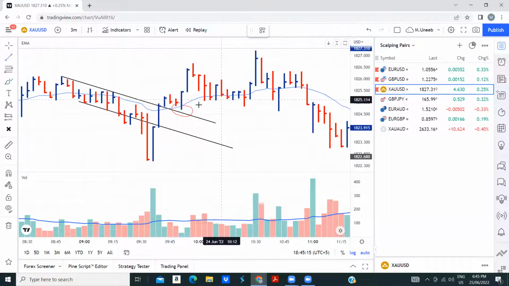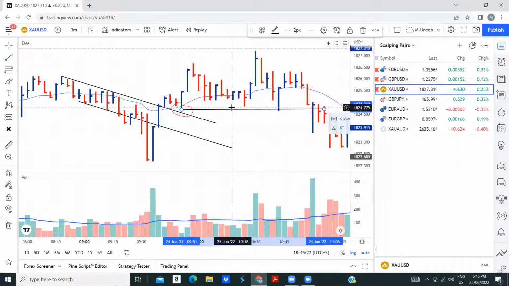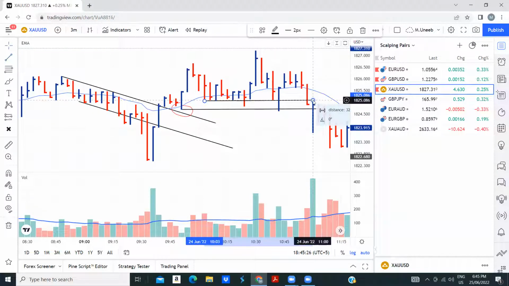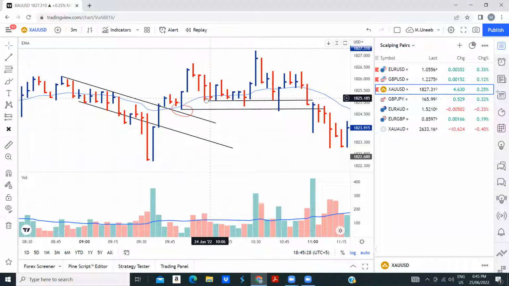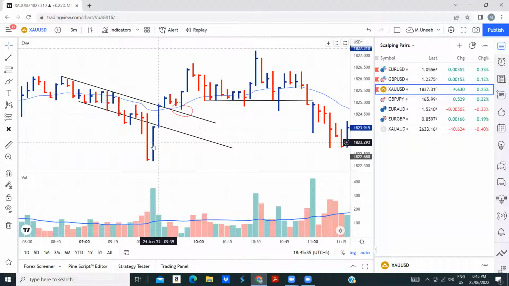Our second reference point is this one here. Our second reference point. Our third reference point, this one. We have a line here, higher low. After this, the higher low was observed right over here. Got it? This is our first higher low. After this, a huge one, right? First higher low, price went up.